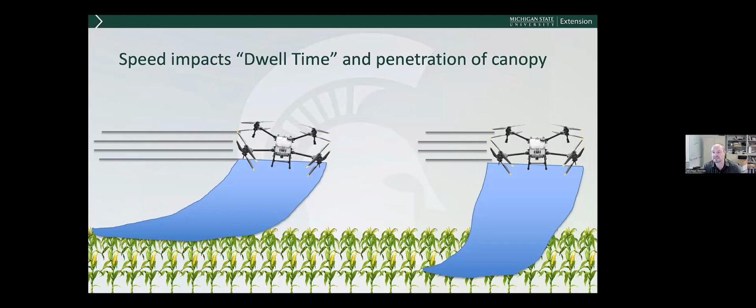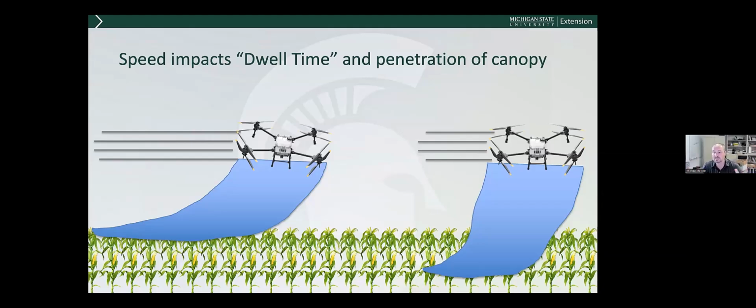If you want to just hit the tops of your crop and move on, say you're doing a systemic burndown of a herbicide, that's fine. Fly fast, large droplets, hit the top of whatever that weed is, and it'll die. But what if you want to get down into the ears of a tasseling corn? You want to push into that canopy harder. You want to be able to get down in there, and you may have to slow down to open that canopy up to allow those droplets to get deep into it. So understanding speed is really important depending on what situation you're in.